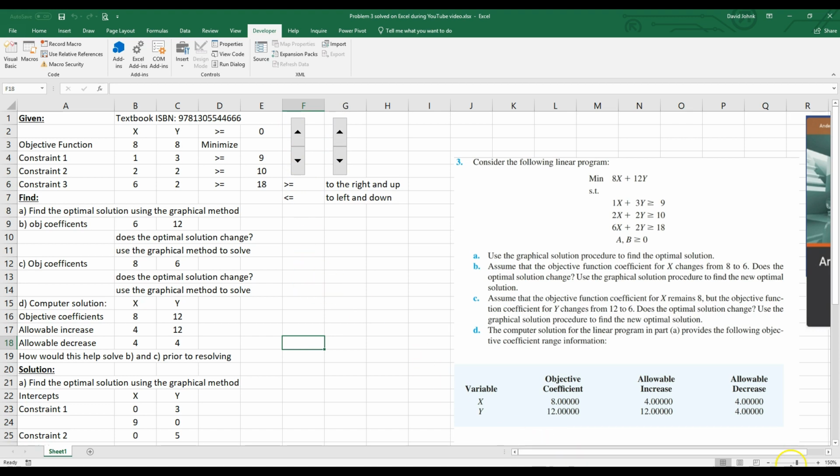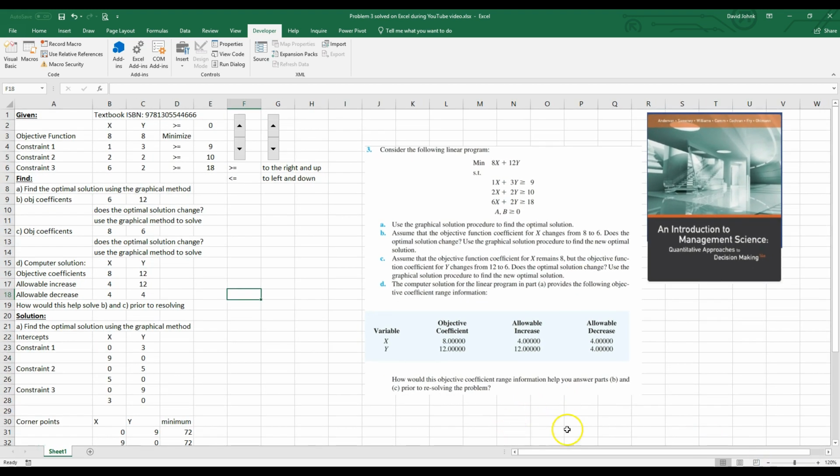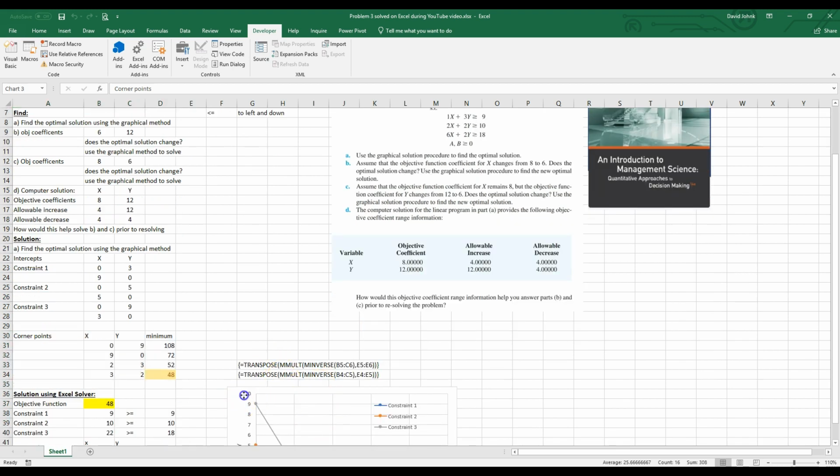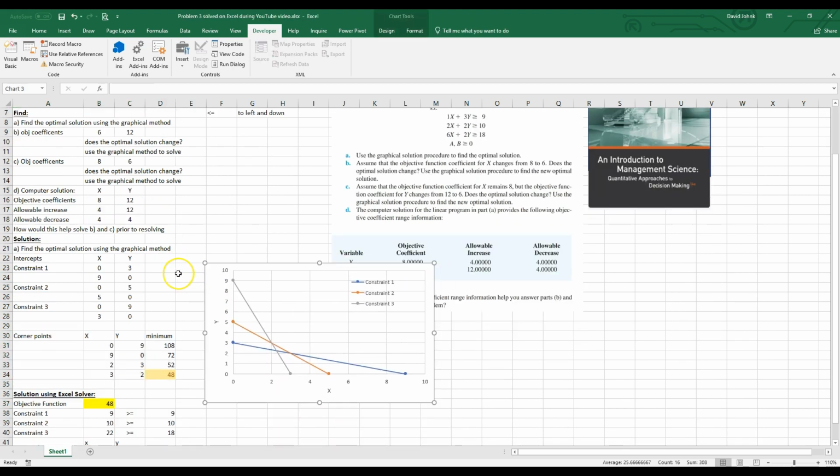Now I'm going to zoom out a little bit so you can see what's going on, and zoom out a little bit more. So originally what was it? It was 8 and 12. So now we can answer some of these questions. I'm going to put that back to 12. So the first set says, if this is 6 and this is 12, how does it change the solution? Remember, we have the solution down here. It's automatically doing it based off this graphical method we did.